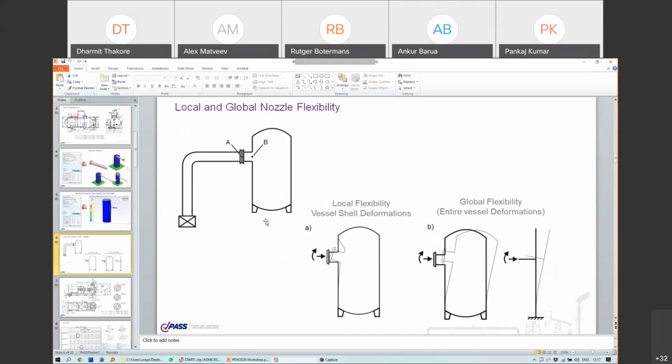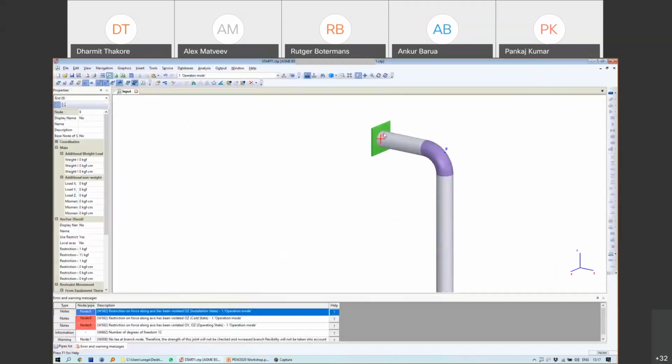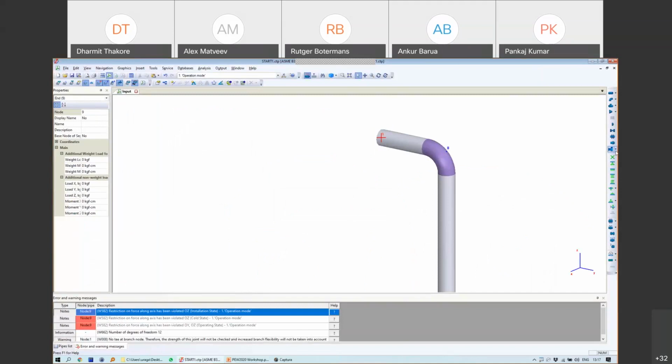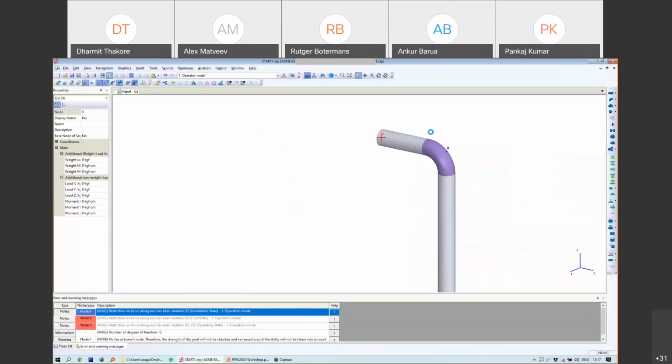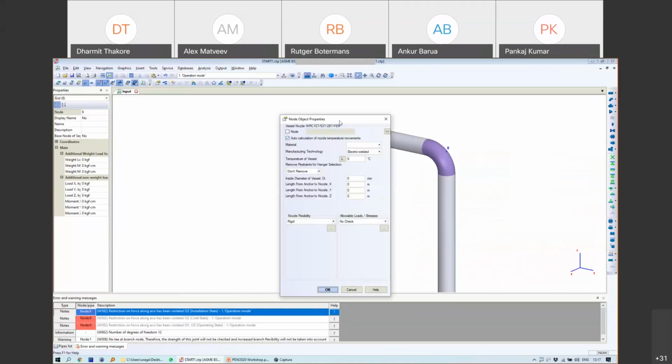How to do this? I will delete this anchor and add a vessel nozzle here. We have several elements like tank, pumps, inline pump, turbine, compressor, air cooler, fired heater. I will choose the vessel nozzle.